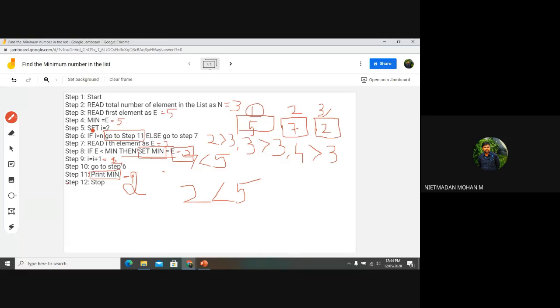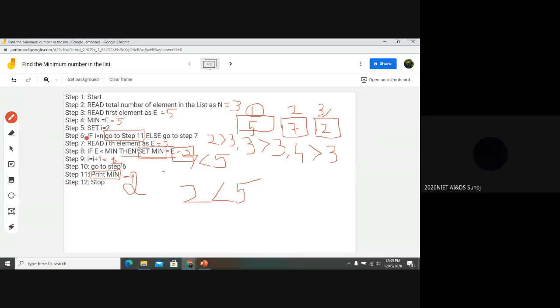So we are setting the process from I is equal to 2. It will start the process from the second element, third element, and so on to the nth element, and it will produce the result. It won't consider the first element because we already set the minimum value as the first. So that was mentioned there, set I is equal to 2. That is the number of the element you want to start from.